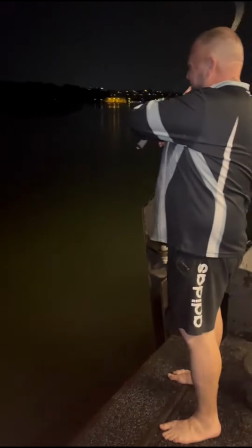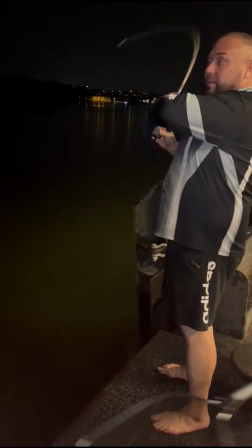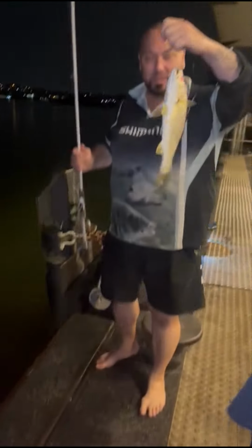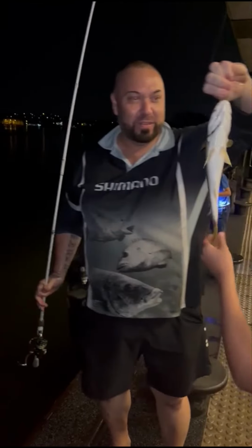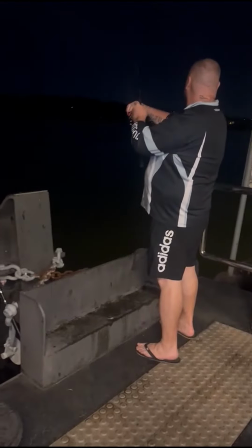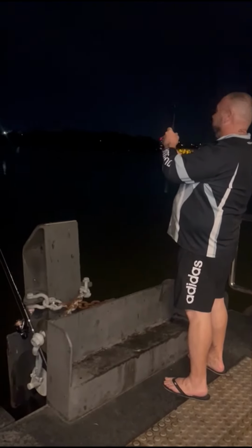Yeah, it's a brim. Let me come here. It's a brim. Move, Layla. It's a brim. Oh, it's a little Dewey. Nice. Second Dewey from tonight, little Dewey. That's cute. Come on, catch some more. I just missed one now.